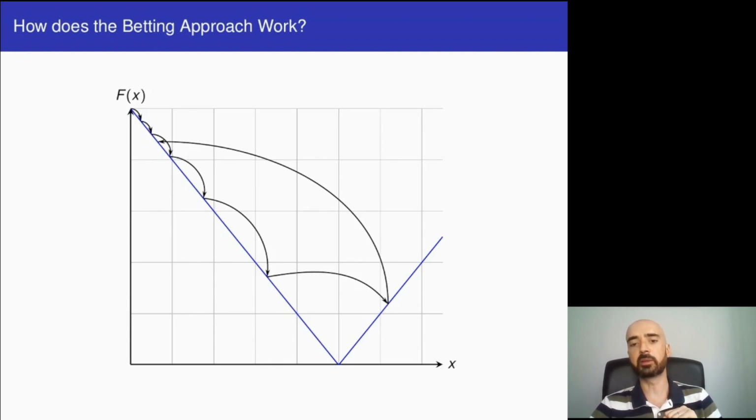Now, at a certain point, you will jump on the other side of the function. So here, you are still betting on observing this gradient, and instead you observe this other gradient. This means that you will lose a lot of money because remember, the money that you bet is equal to the point that you query. So this means that if you don't have a lot of money, the next x has to be small. And so you automatically backtrack. And then the algorithm again will start converging here. And at a certain point, the algorithm will basically oscillate around the optimum and then finally will converge.